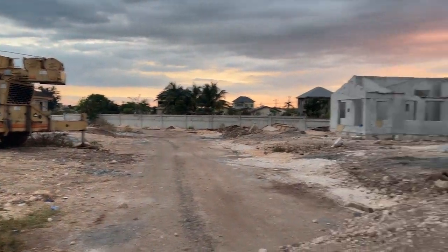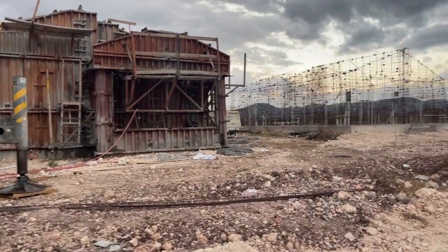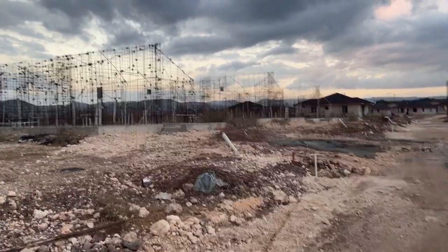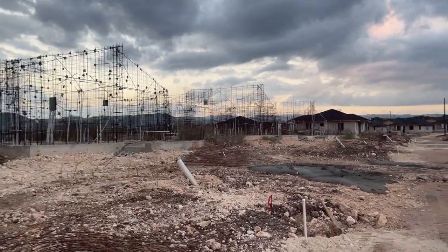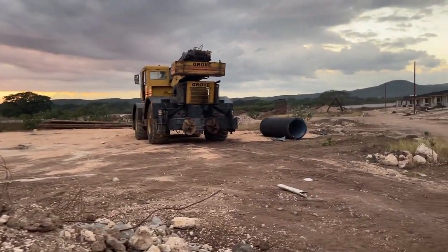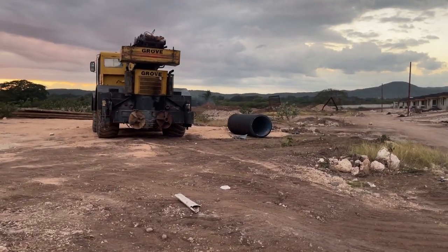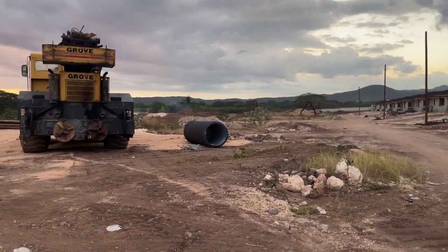Yeah, so we see where the cranes and so forth are in. This is what they use to put the houses together, the steel work. So lots of work left for phase 2. Lots of work for phase 2 thus far. Looking on, so they reached this section of building now. And thus far, pretty good.